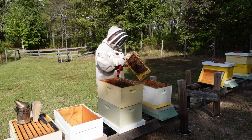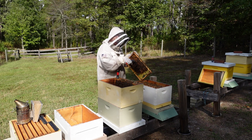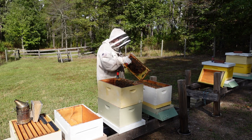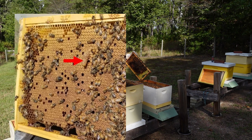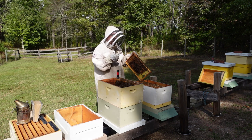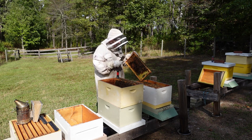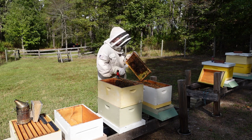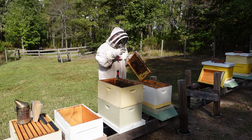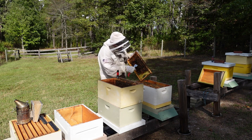So if I saw a queen cell, depending on where it is, if it's on the top half of the frame and there's only a few of them, that is a supersedure cell. What the bees are doing is they're saying, hey, we don't like this queen for some reason and we're going to kill her and replace her. So they ball her, they form a ball around her and they kill her by heat and by suffocation. And then they replace her with that supersedure cell. The first queen to emerge is going to find her rival sisters and then fight it out to death with them. So I don't see them there.